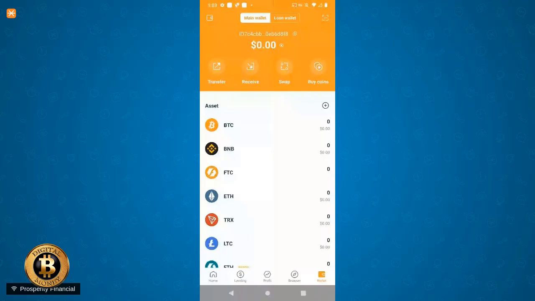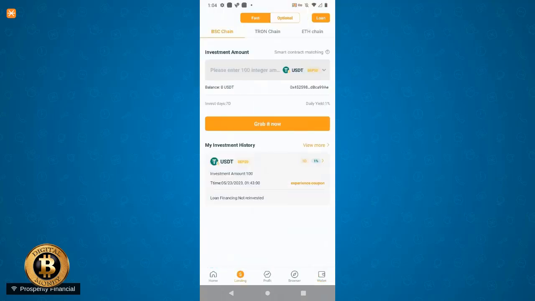So I'm going to go to the bottom, I'm going to tap lending, okay? And you'll see here in the upper, not all the way at the top, but the second line says BSC chain, Tron chain, E chain. So these are the chains where borrowers are wanting to borrow assets, okay?